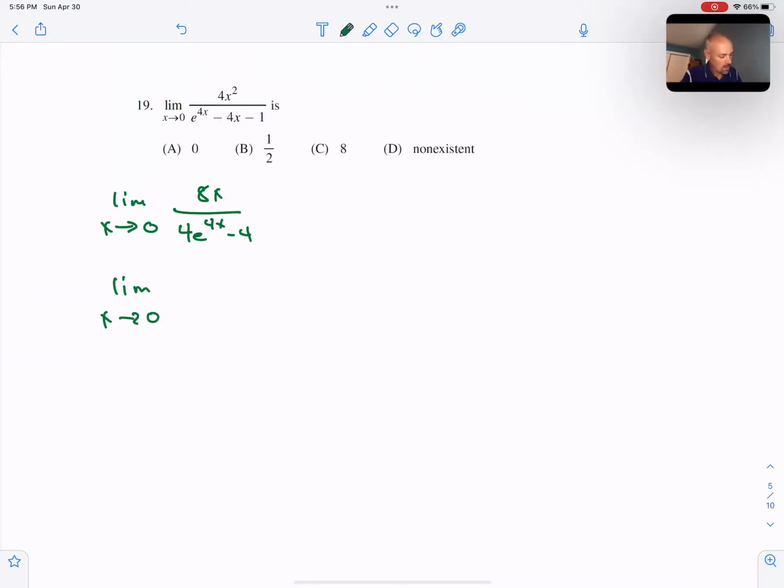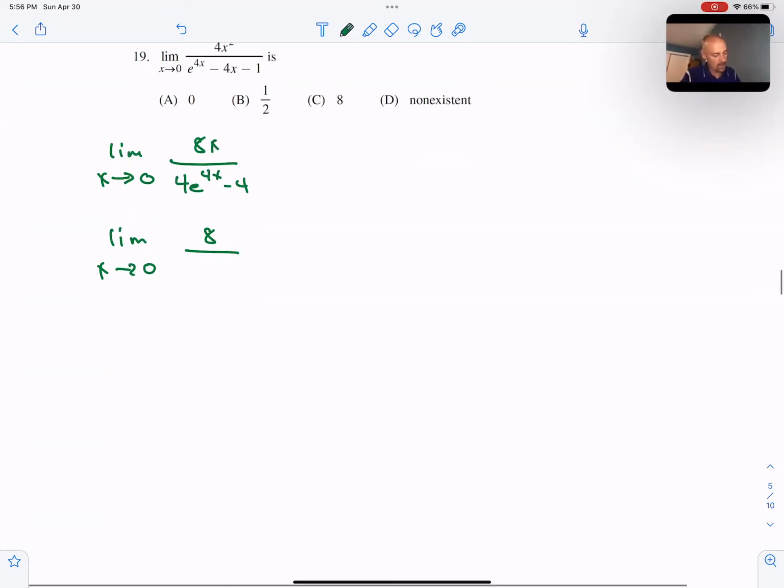Can you keep using L'Hopital as long as we keep getting indeterminate form, either 0 over 0 or infinity over infinity are the two forms that we need to worry about. So now, again, the derivative of the numerator, d dx of 8x, that's going to be 8. Okay, right now, I know I'm not going to be doing L'Hopital again because I don't have 0 in the numerator, so there's no way I can get to an indeterminate form.